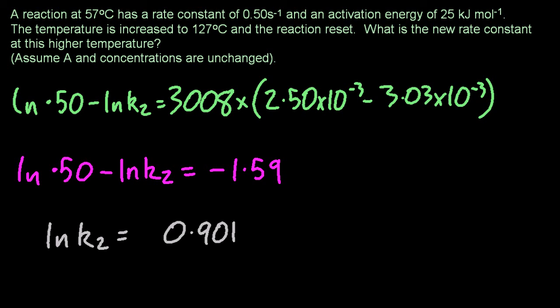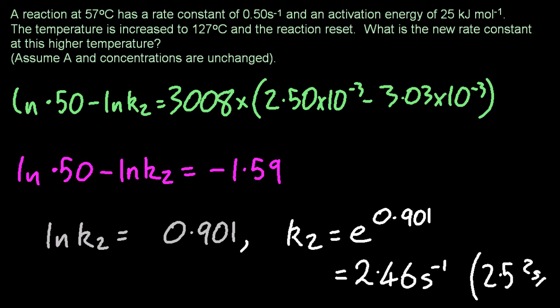Oh, now how do I get the K2 out of the ln K2? Well, it's really e to the 0.901. And so to get that, it's inverse ln to extricate that K2 from the ln there. And that gives me 2.46. And the units are going to be the same, per seconds. Yeah, and that seems right. Hotter temperature, higher rate constant, but not crazy higher.